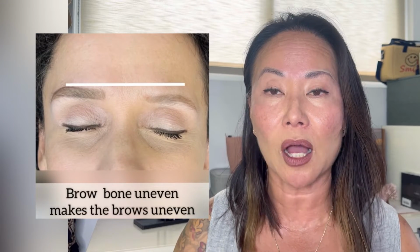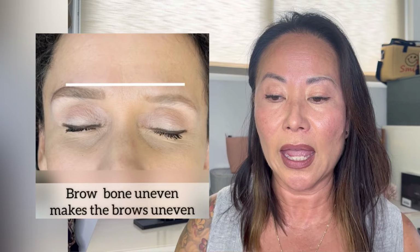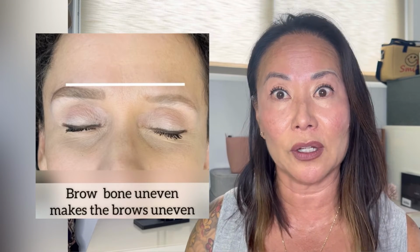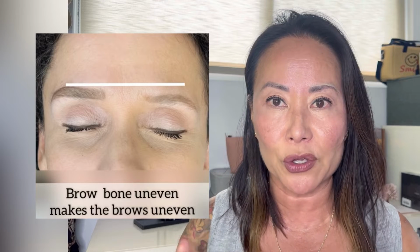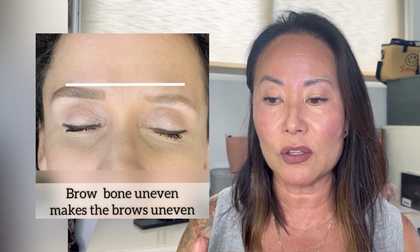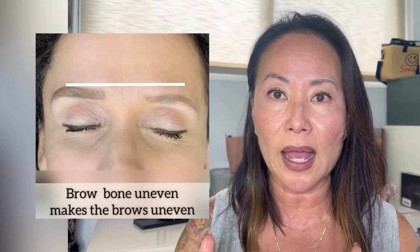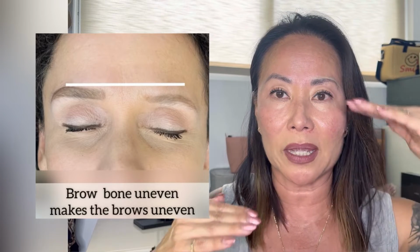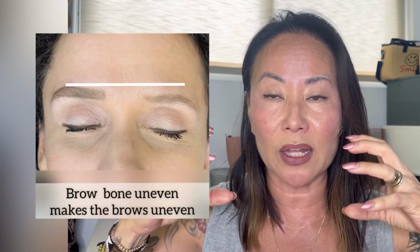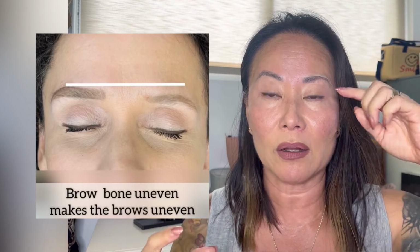Right here, I'm applying the makeup on top of the makeup she came in with, not exaggerating, but just penciling in darker that good eyebrow, the higher eyebrow, just to show you how uneven they are. You can make it close to that higher eyebrow, but you don't want to make it so exact because her bone structure is different, and she doesn't have that much hair. Actually, she doesn't have any hair up there in that skin area. So you want to be more realistic.